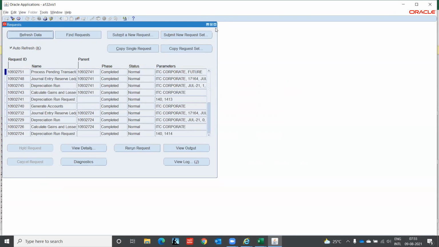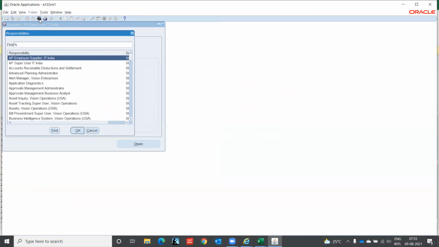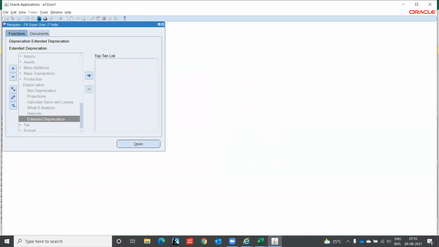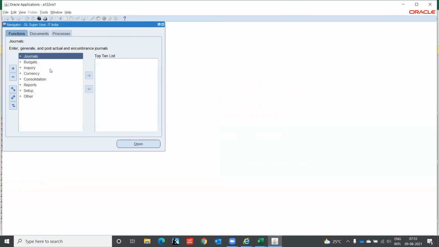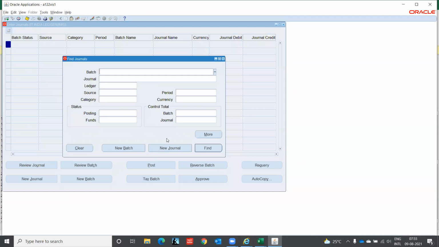So all completed. Now we can go in our general ledger and see the depreciation details. GL Supervisor IT India, journal entries, and we say ledger IT India ledger, source assets, you can find.